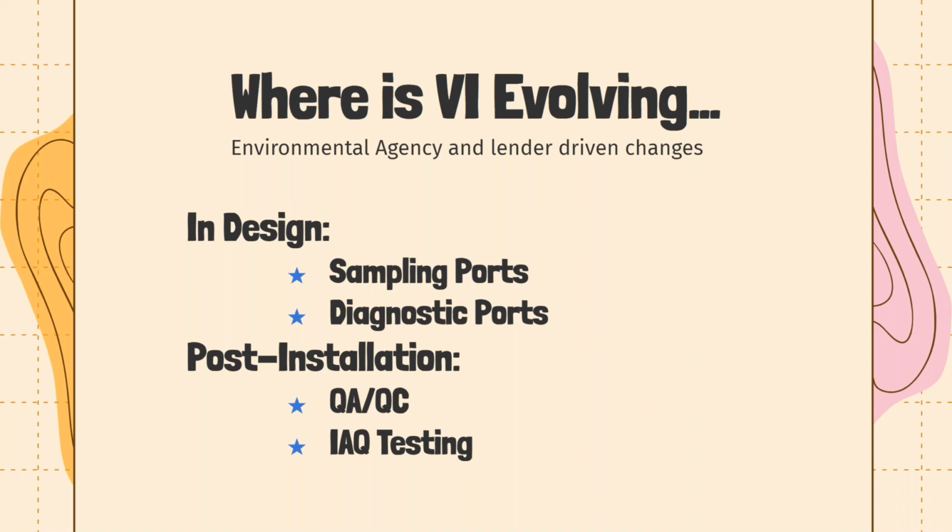As we speak, the vapor intrusion pathway is evolving. Agencies have released guidances relative to vapor intrusion and specifically mitigation. For the most challenging projects, we are starting to see additional design steps not seen on a typical VI project. Again, this is an evolving science, and as we learn more, we adapt for the better. Sampling and diagnostic ports, to be able to access the subsurface post-construction for future testing programs.